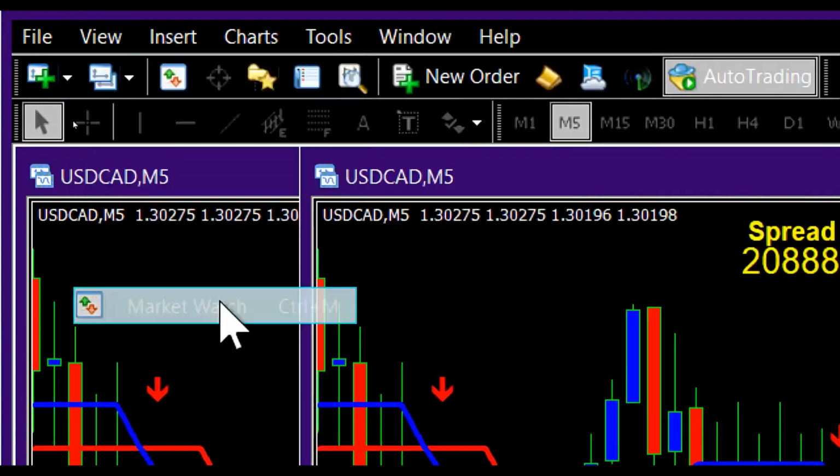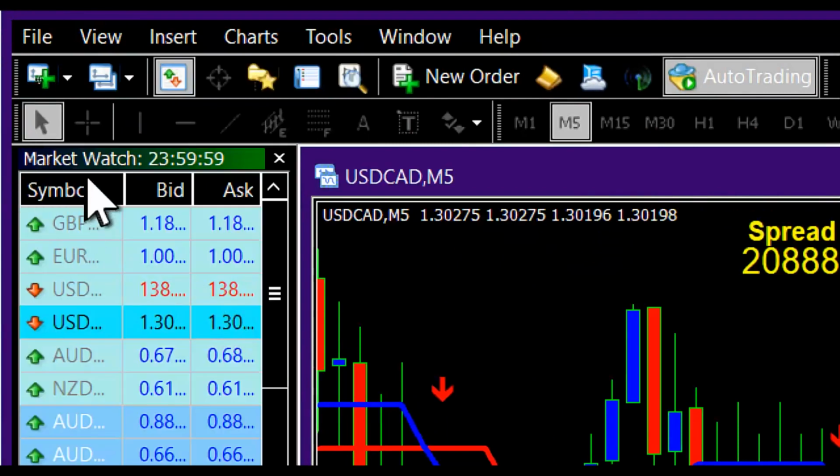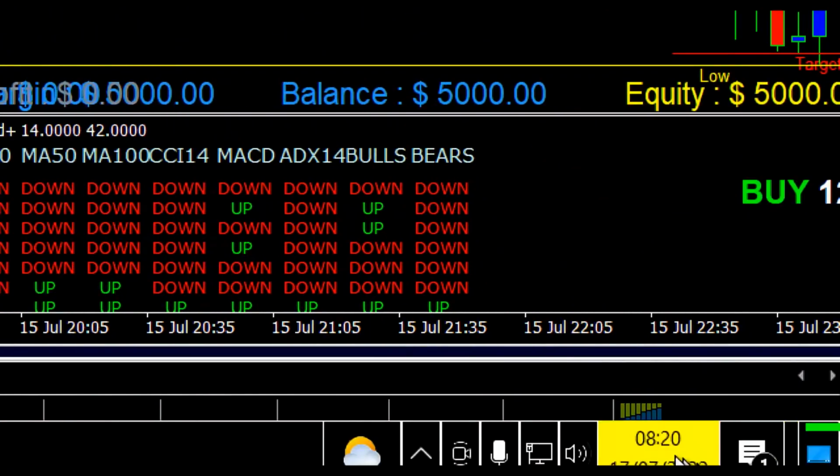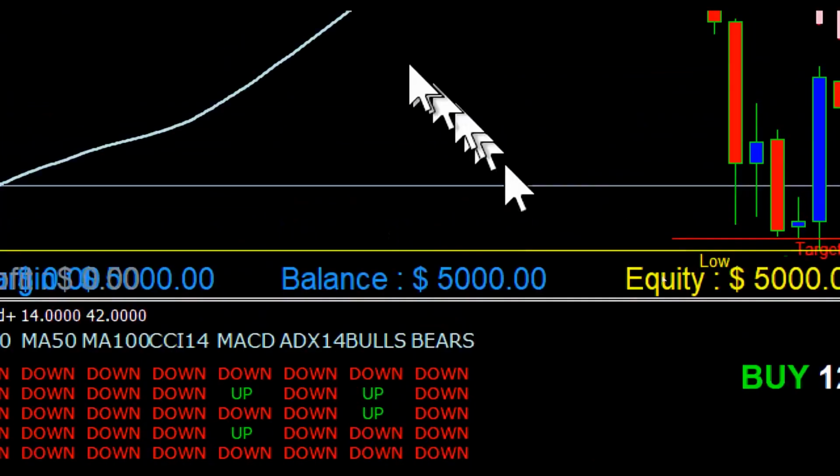Go back to Market Watch, and as you can see, this is the server time, 23:59, and I don't know whether you can capture this or not, but this is the date there, 17th of July, and it's Sunday. Let's have it pop back up again. That's it. So now I'm going to transfer this to the virtual server.